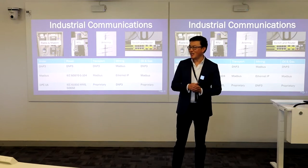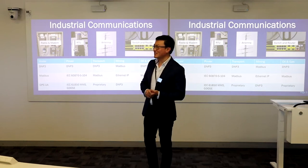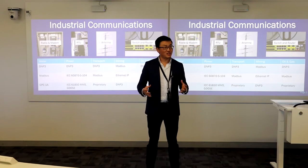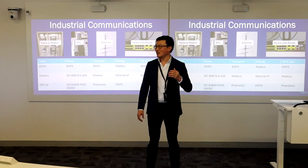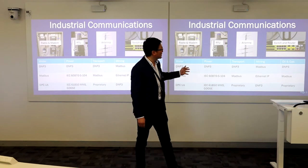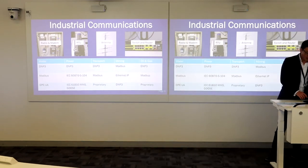For example, the time delay, retransmissions, timeout, and bandwidth — all of this has to be within consideration of your SCADA and control system design. And these all fall into the industrial communications. It's a very important area to consider, because that's how we're getting data transmitted from the site.